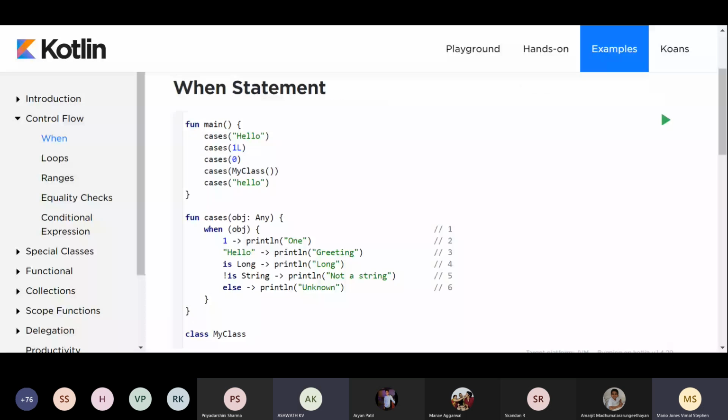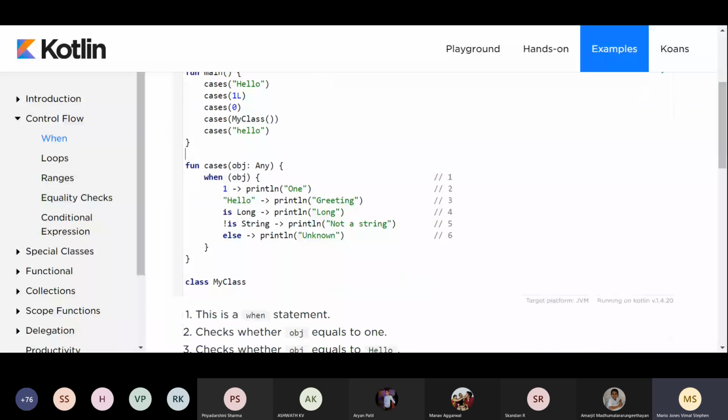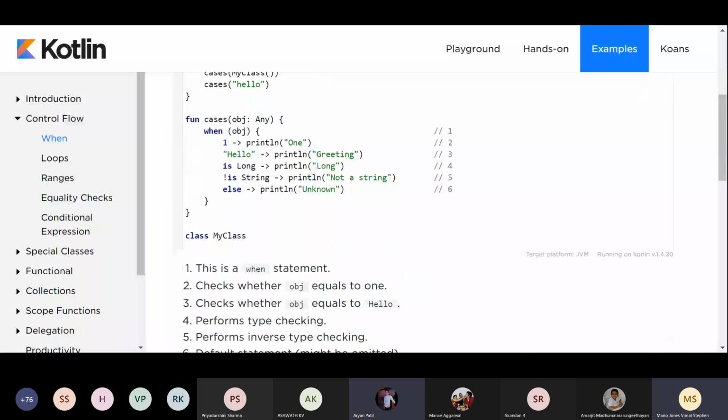Does any mean any variable type? Yes, this just means that it can be of any type: int, long, double, boolean, anything. It's required that the arguments or parameters of a function have a variable type specified. If you don't know what it's going to be, you can simply write any.